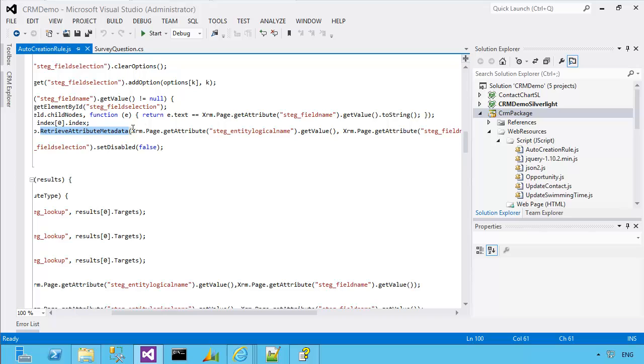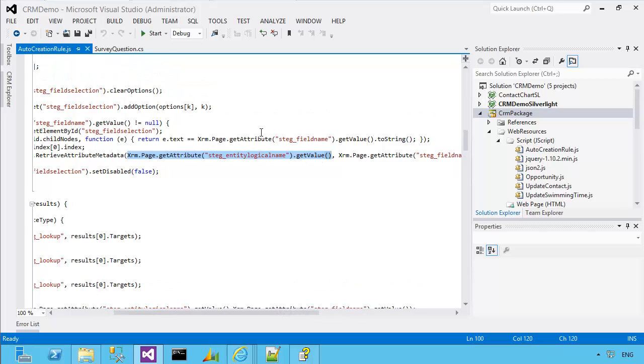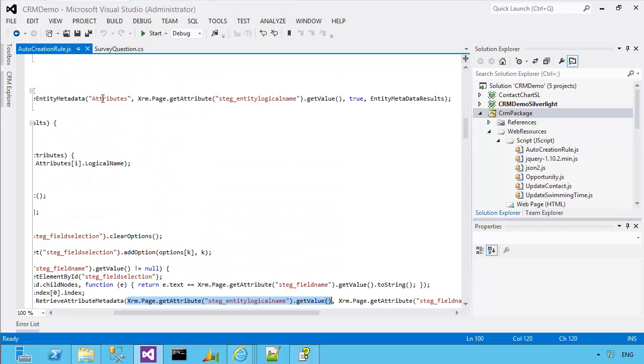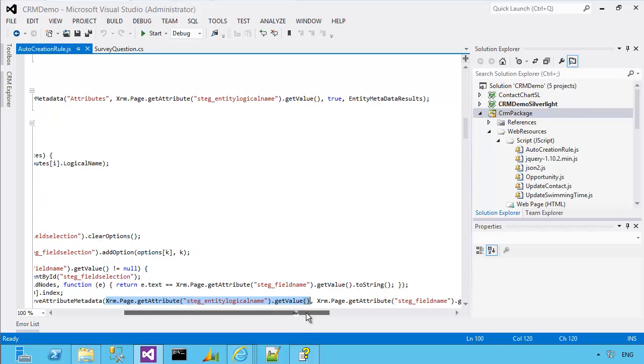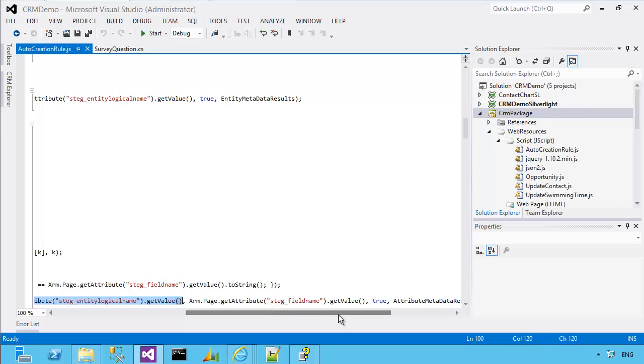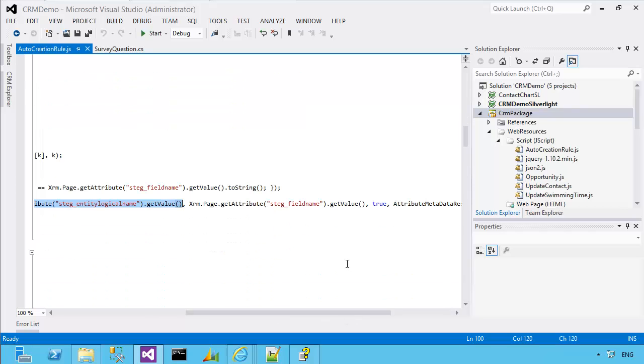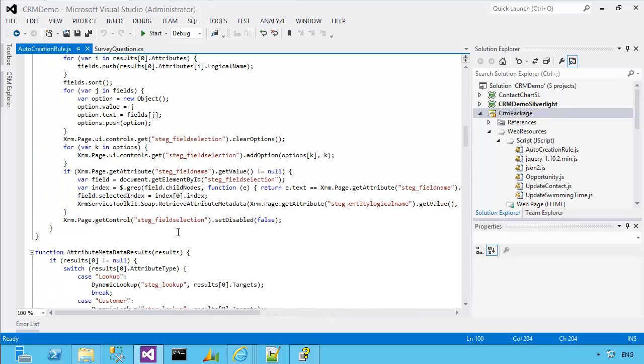So again, we're using values from what we've picked from the account, so we pass in the target entity, because you saw these were like strings up here. That would have said speech marks, account, but we can dynamically pass that in. The target field, the attribute we're looking for the metadata on, is the one we've just selected, async or not, and then a callback method for when it completes.